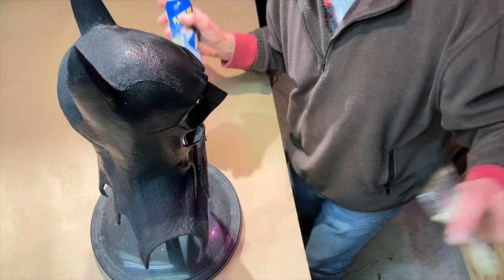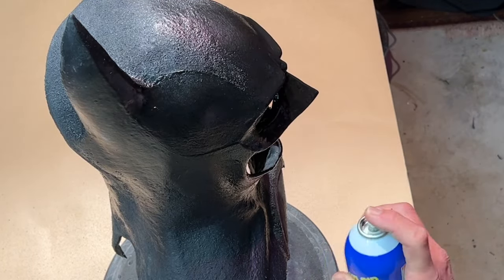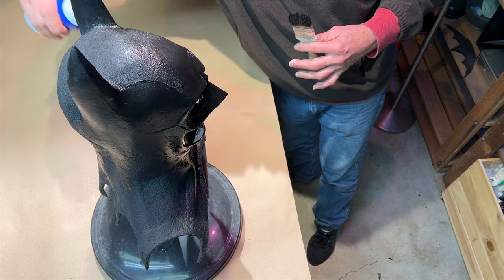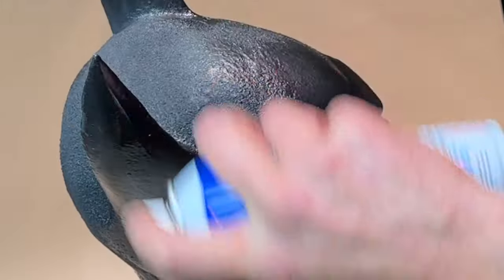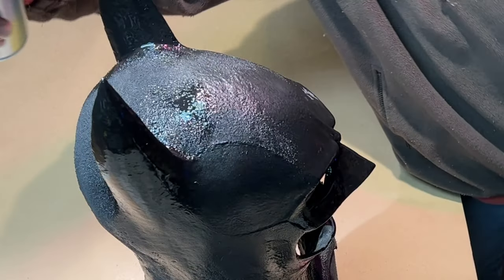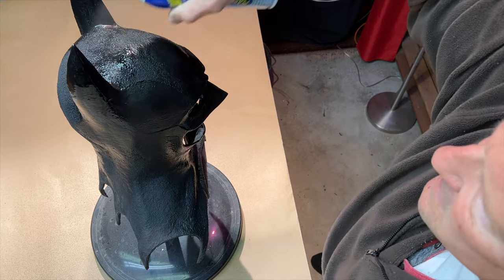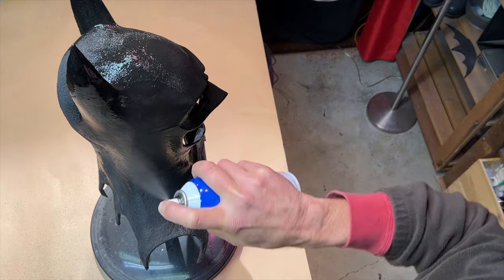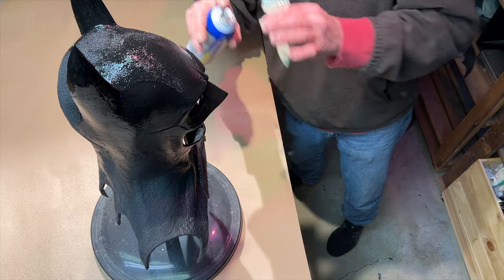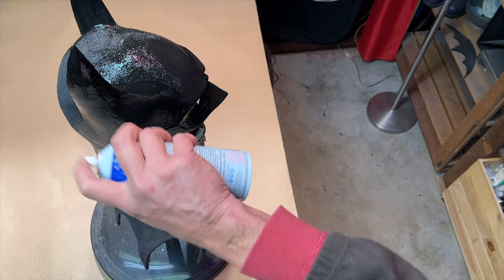I always say I recommend a light coat of Plasti Dip, and I do. But this isn't going to flex very much — this is the size it's going to be. I'm going to use it for my own personal collection, not going to stretch it any further. Up here at the ears, I want them to be smooth too — nice and heavy with those because they're not going to move. This will make it even slicker and more dependable that it's not moving. I'm varying what I do based on what the area is.